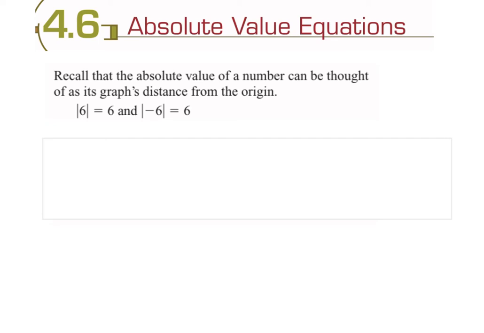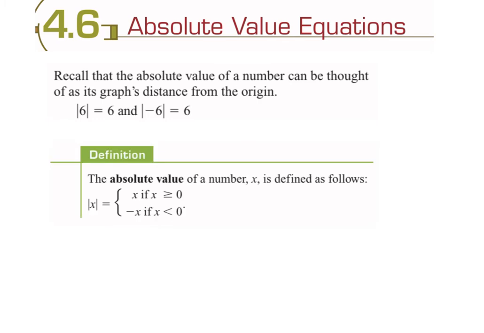With absolute value equations, you have to think about the fact that you're talking about distance away. So the absolute value of 6 equals 6. The absolute value of negative 6 also equals 6. If I were to put this in variable form, if I say the absolute value of x equals 6, then there's two things that x could equal. X could equal 6 and x could equal negative 6, because what's inside could be the positive or negative.